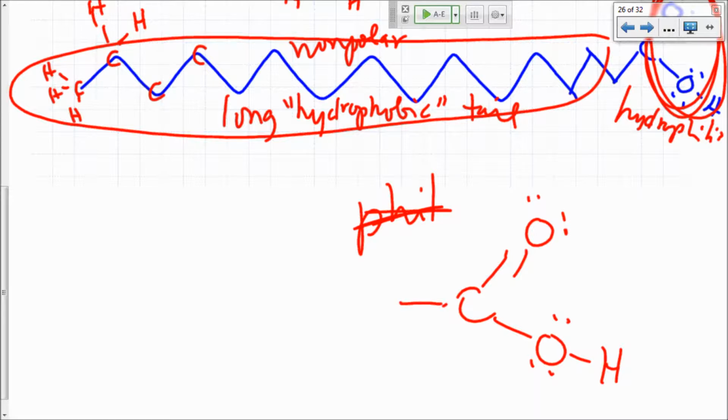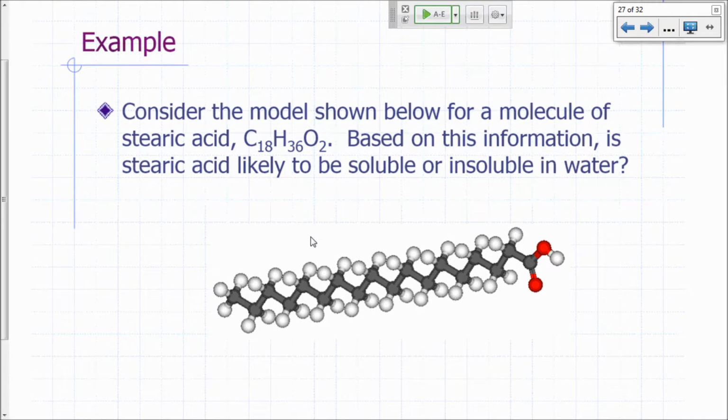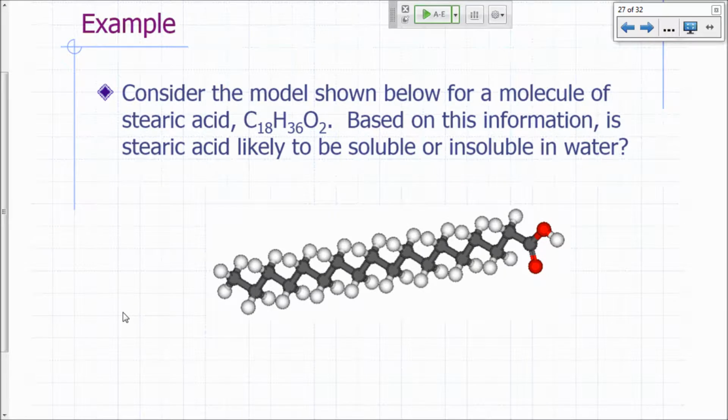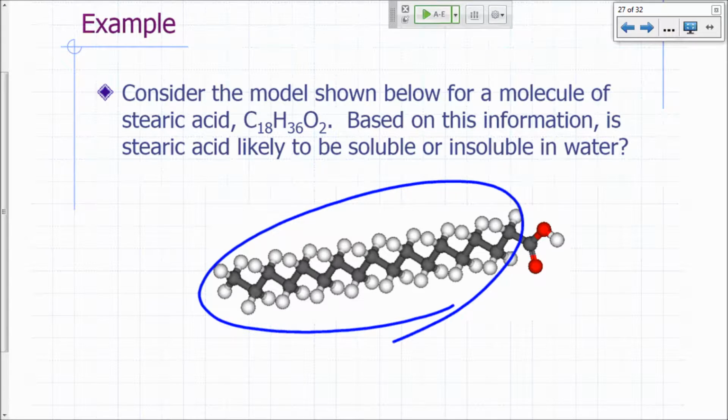So if you have this thing right here, this part of your molecule would be attracted to water molecules. How will this part of the molecule be attracted to water molecules? You can have hydrogen bonding interaction, right? And phobia, water fearing, right? That part of the molecule will stay away from the water molecules. All right. So here's stearic acid. It's a fatty acid. Is this likely to be soluble or insoluble in water? You have a very huge hydrophobic part, a very huge nonpolar part, so you would expect this to be insoluble in water.